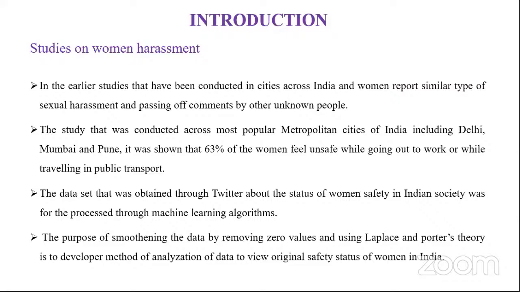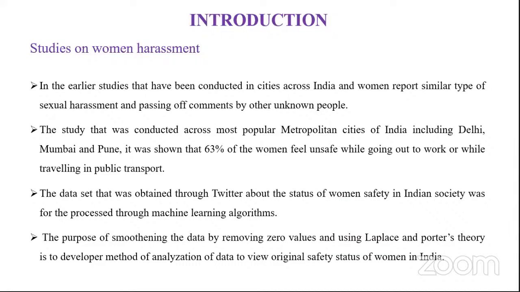Introduction. In our society, women and girls have been facing many struggles and harassments due to ungovernable and undisciplined people. In day-to-day life, the number of harassments has increased. Even the government can't give the correct solution to the public. A particular study conducted across the most popular metropolitan cities of India, including Delhi, Mumbai, and Pune, showed that 63% of women feel unsafe while going out to work or while traveling in public transport.